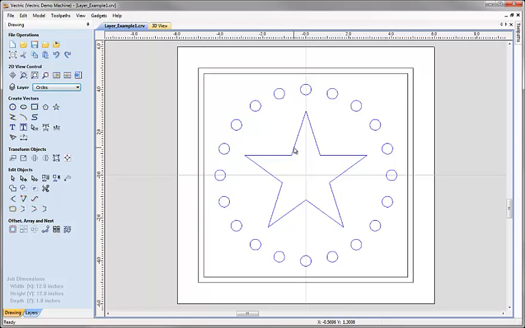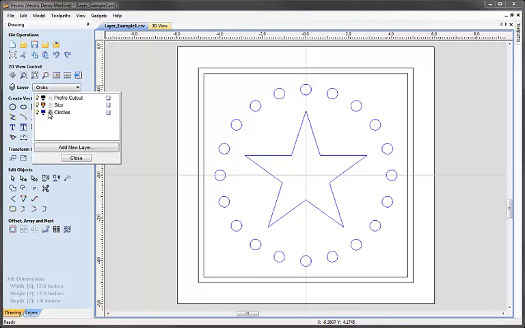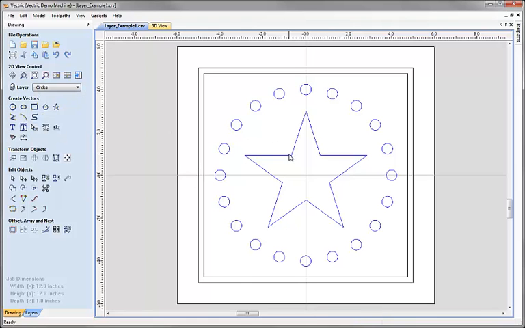vector, so the same vector, but you can see it's turned blue, and that's because my current active layer is the circles layer, which is blue. If I click on that, I can drag that out the way. We can see that there. We can see our original orange one, and there's the blue one that we created.